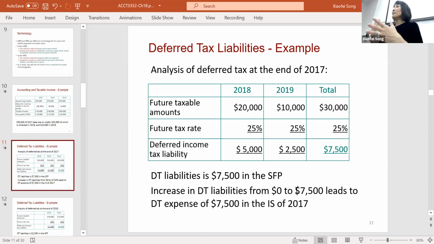Okay, a couple of things. We're going to repeat this, so we'll have another chance to go over it. You notice that the taxable difference at the end of 2017 is 30,000. However, deferred tax liability is not 30,000, right? That difference gives rise to deferred tax liability by applying the tax rate to that difference. So that's one thing to keep in mind. The second is that deferred tax expense is the change in deferred tax liability. Even though in this year the number is the same, conceptually they're not the same. Deferred tax expense is not the deferred tax liability, rather it's the change of deferred tax liability.